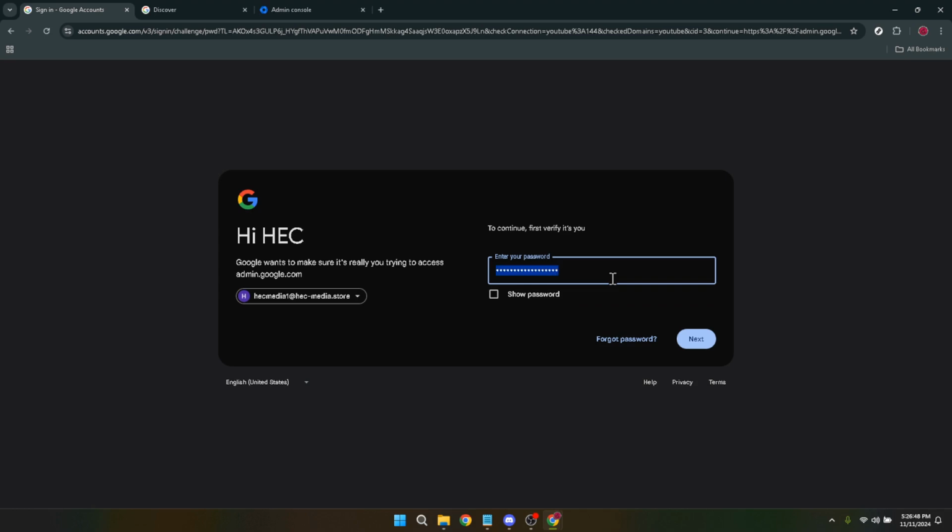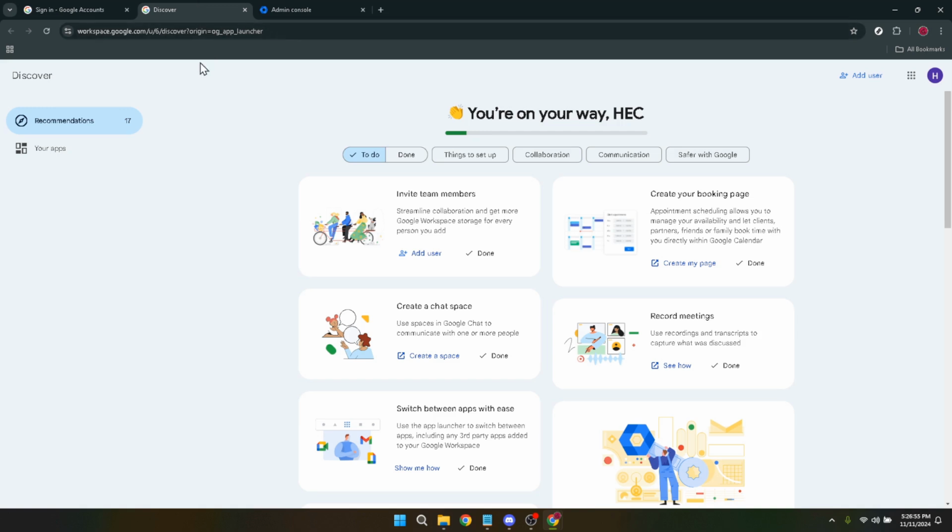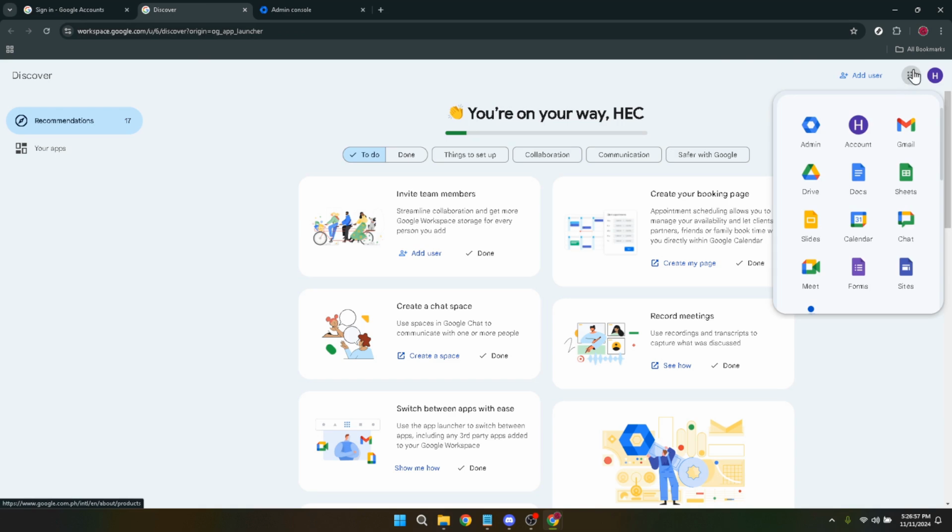Following the successful entry of your password, you'll click Next. This action will confirm your credentials and take you deeper into your account's management settings. Now, for a bit of navigation, click on the square dots icon located at the top right of your page. This icon is your gateway to Google's suite of services and administrative settings. It's a simple yet vital step to access more specific areas of your account.